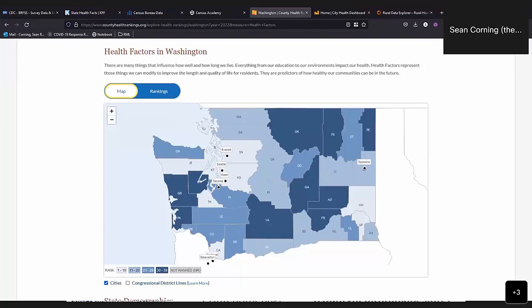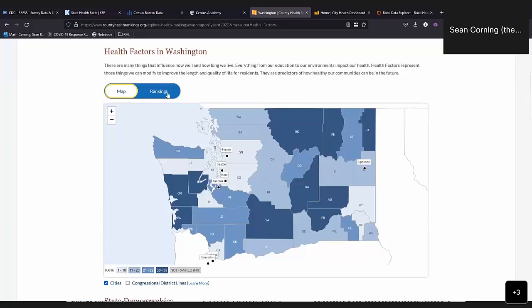These are looked at as determinants that feed into the health outcomes that are being measured in the previous measure. So these are things that could be focused on and modified, which would then have an impact on improving, or if they're impacted negatively, decreasing the health outcome measure that was shown before.